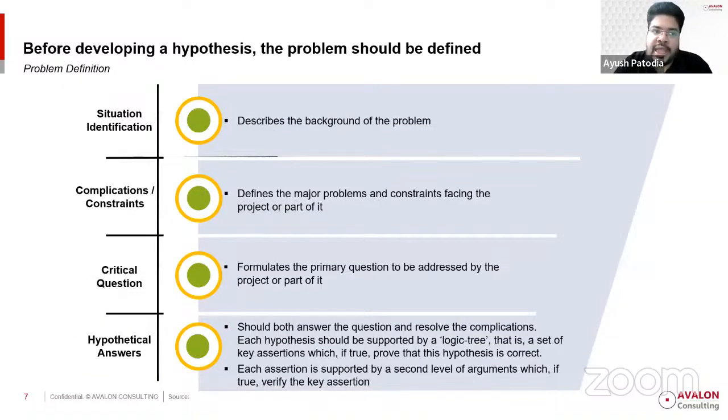So the first step, as I said, before developing the hypothesis, the problem should be defined. We've given you the cases, read them through, identify what according to you is the key challenge that should be worked upon. So situation identification, identify what complications are there, what are the constraints to that problem that you need to work within, what are the critical questions that need to be addressed by your team in this entire case study, and then develop the hypothetical answers that you would go on and test them and do solutioning for in the further rounds.